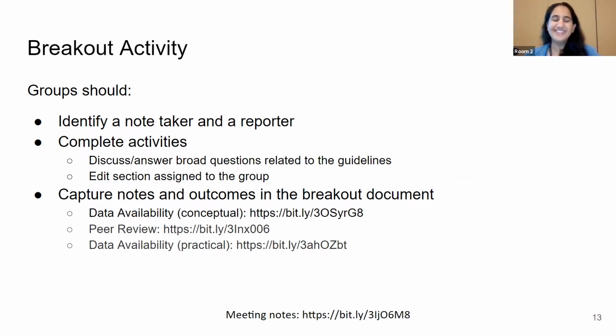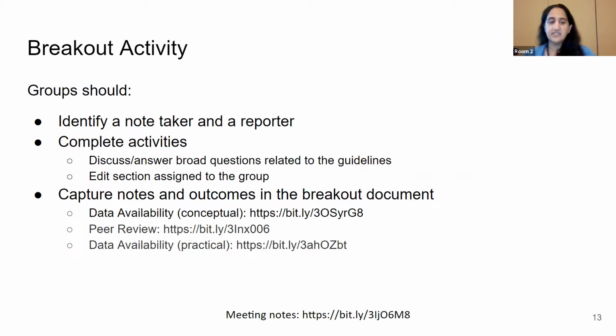And then during the activity itself, we've got two phases. One is a set of questions on the overall document itself, these guidelines, where we have some conceptual things that as a cluster we've been thinking about and we'd like to get feedback on. Then, as you can see, there are three different sections of the document that we've extracted and turned into a single document that we'd like you to look at. And again, you can either say, this is not relevant at all, we're not even going to have to look at this. Or you can start editing the text and say, this is really close, here are just some minor changes. Or it could be something more in depth.